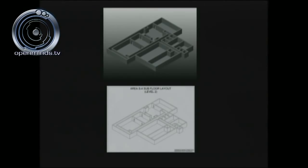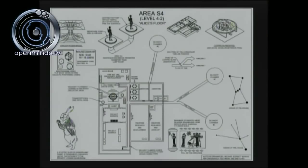Moving down to 4-2: we've got the SolidWorks and AutoCAD rendering. The first thing you see when you walk into level 4-2 is a three-foot-tall statue of an Alice in Wonderland rabbit — a symbolic message. There's a primary looking glass device, and on either side of it are two secondary ERBs or Einstein-Rosen bridges. Up on the left I've got the galactic positioning codes, because when you access a Stargate at S-4 all that data is inside the control room — but when you go outside S-4 you need that positioning code data. There are also jump pads at 4-2 and the Project Sidekick storage facility.